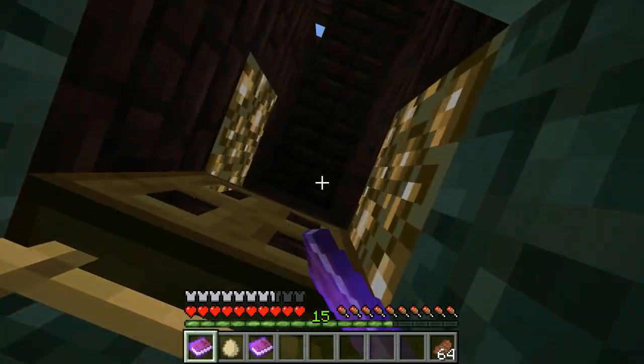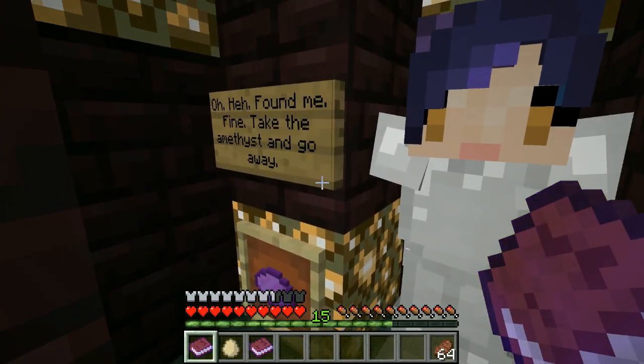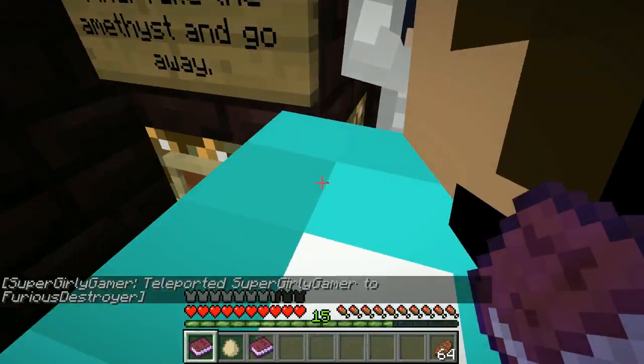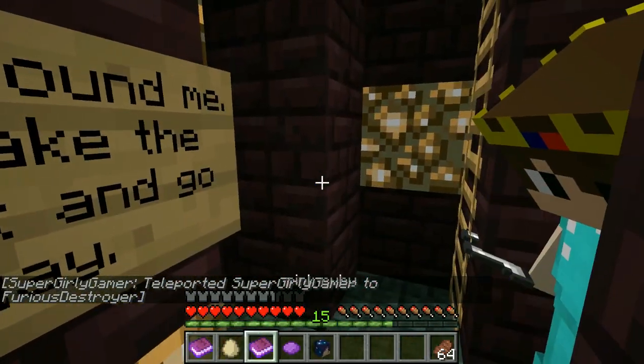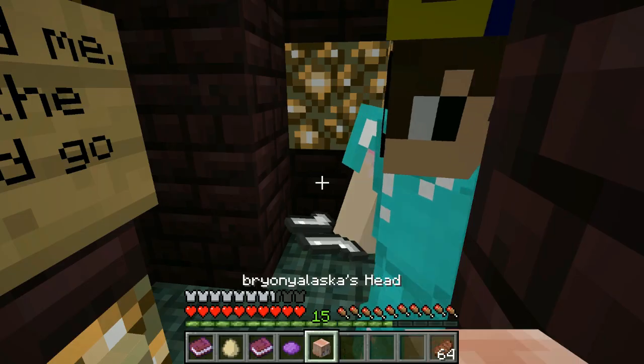Okay, I found the next floor. Oh, I'm on the 6th floor. I found it. You did? Oh, you found me. Fine. Take the amethyst, or amethyst. I say this wrong every time. And go away. Oh, I like your face. I want your face now. Oh my gosh. Got it. Wait, can I have it?